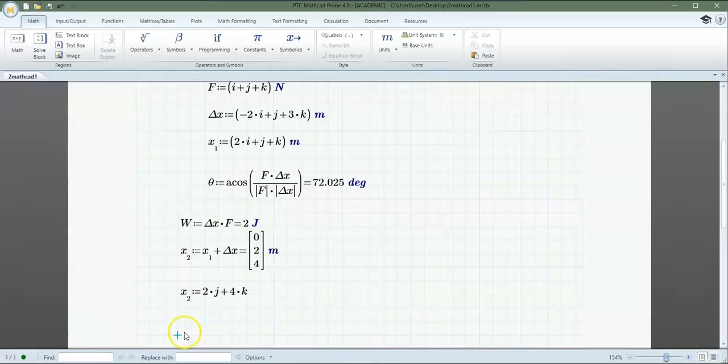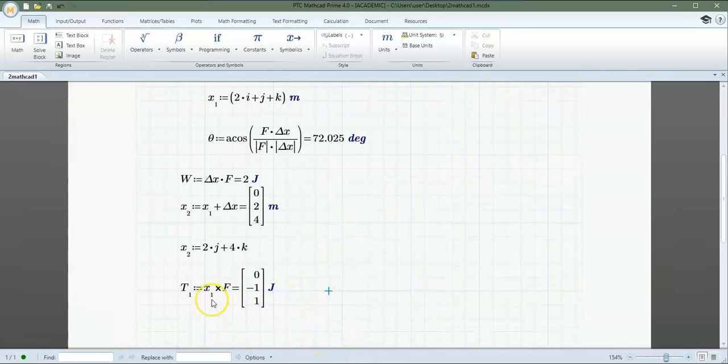So here for torque at position 1, so T sub 1 is defined as x sub 1, the cross product, so control asterisk, and F, so the cross product between the position vector at position 1 and the force vector, and then the equal sign will give you the torque at this position.